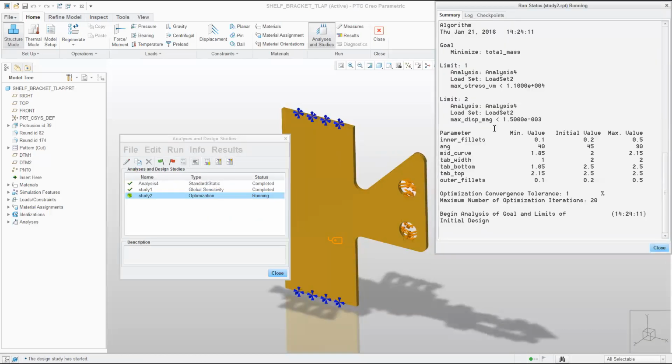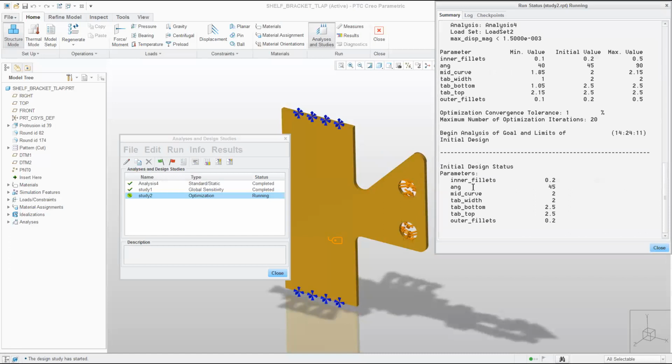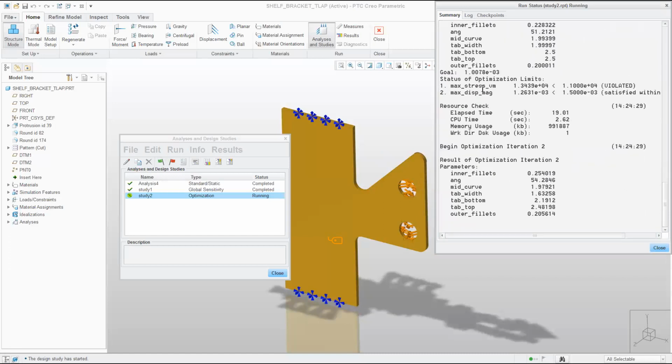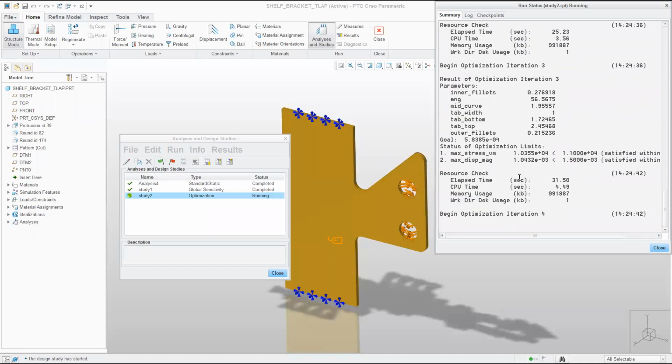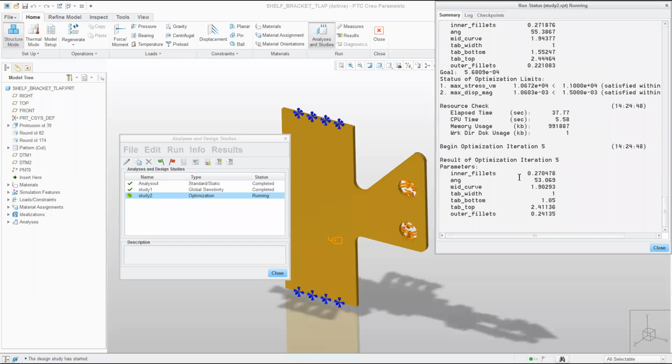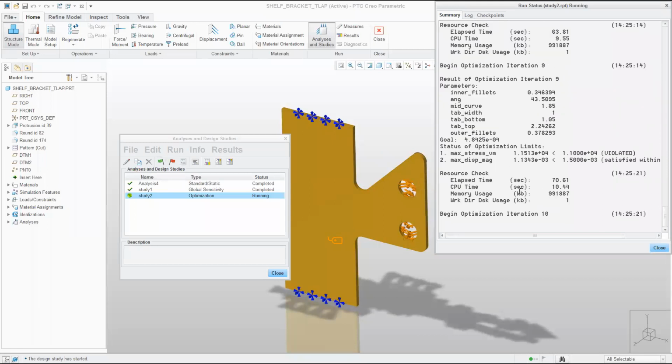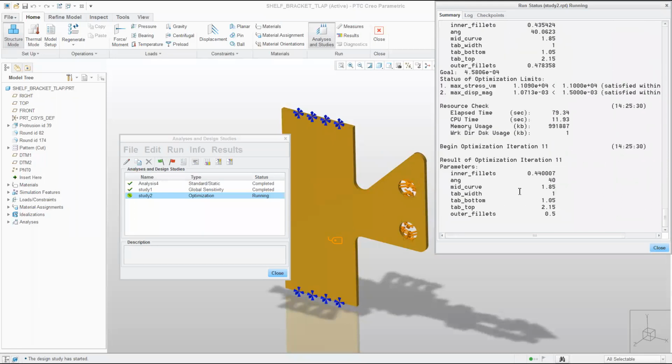Secondly, we're telling the system the bounds for the study, exactly how high or low each value can go. And then finally, say what dimensions or variables the system can utilize in the study. If we were going to manually try to do all that in our design, it would take entirely too long to accomplish. But what we can see now is we just tell the system what we want.